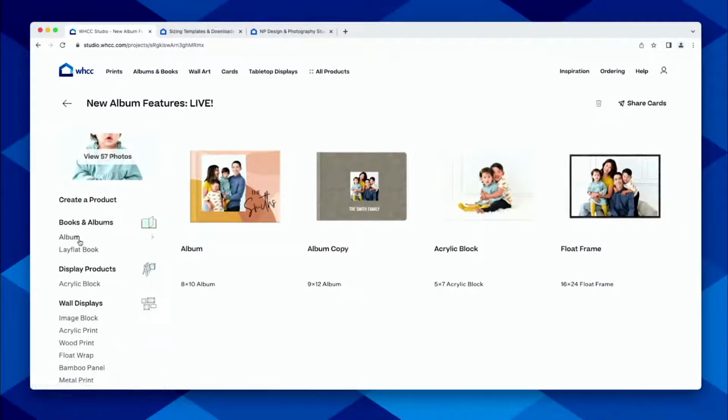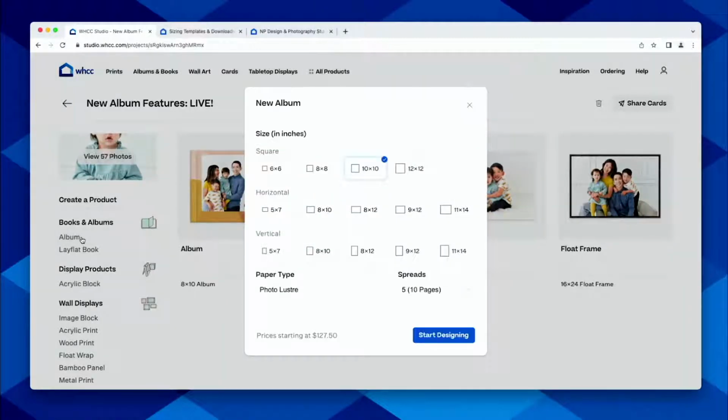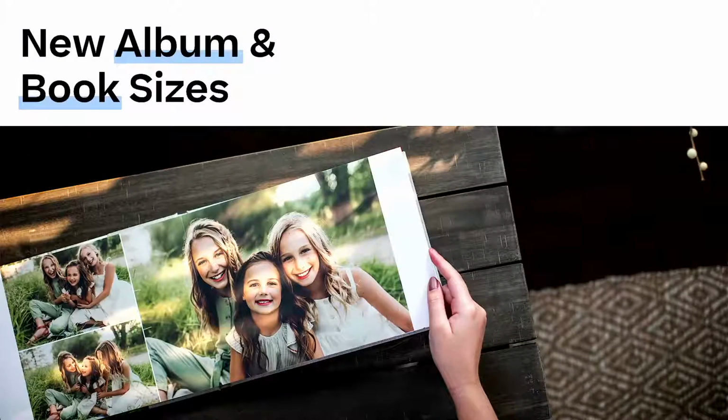That entails uploading your photos, which you can then use in a variety of different products. So over here in our sidebar, we have our albums and lay flat books. So you can go ahead and select your album, and then this is where we'll be able to select our different sizes. Oh, Chelsea, hold on to your pants. This looks new to me. It is. Oh, I feel a graphic coming on.